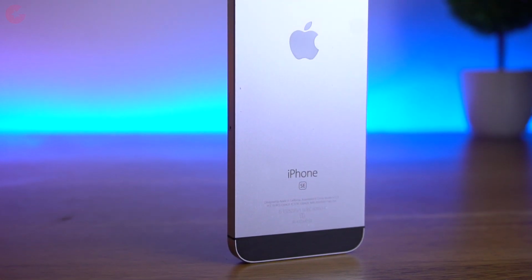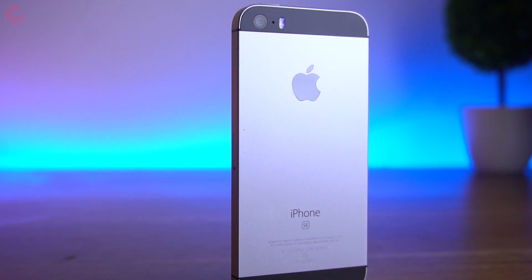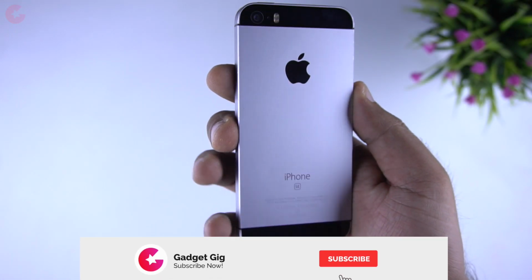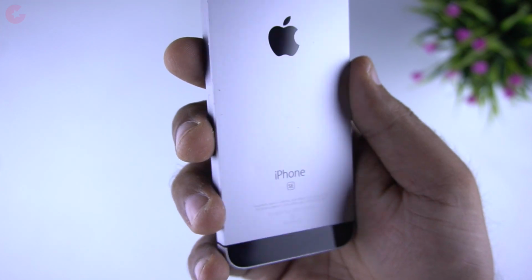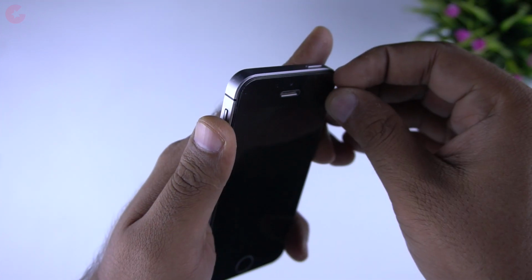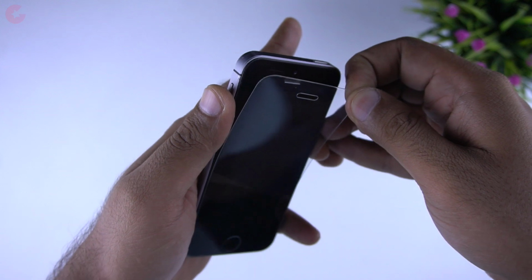The iPhone SE which we have here was marked as like new and it was available for Rs 10,499. This is the 16GB variant, and looking at the condition, as mentioned earlier, the phone looks almost like new and there are no major scratches on the phone. This particular device came with a tempered glass attached to it, and when I took it off, there was not even a single scratch on the display.